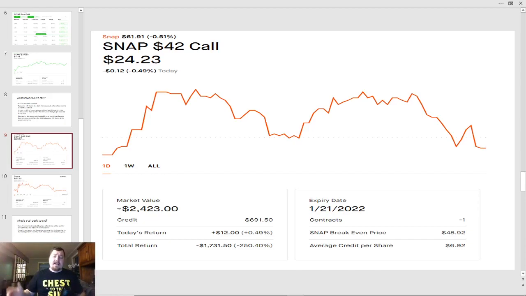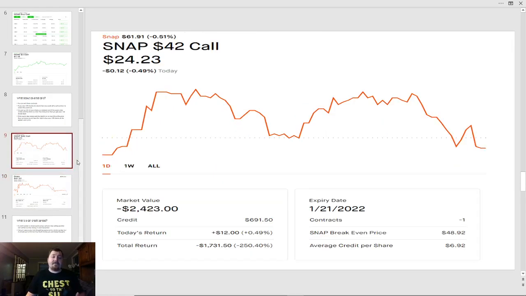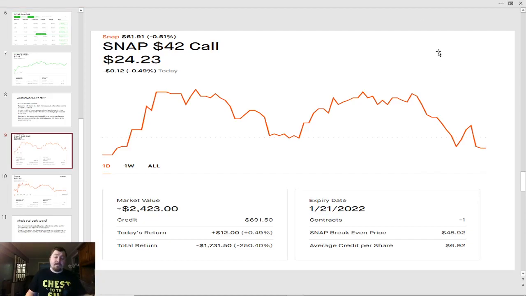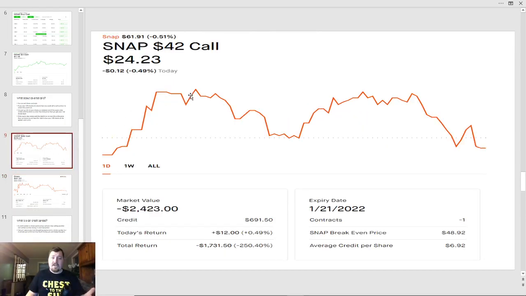And eventually I could just sell my Snapchat shares because I bought them for $15 and I'm making money either way. But this is how you could kind of lose in a way with selling covered calls, if the stock price goes way above the strike price on your contract. But being that I only paid 15, I'm still gonna win. It's just I'm leaving $2,000 on the table. So I'll just keep rolling this out.